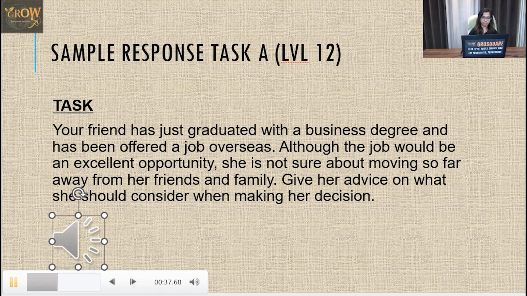Also, since it's a higher paying job, you would be able to take care of your family more, because I know that your dad has some health issues and he's not able to take care of himself. So because of that, you would be able to take care of your parents more. Also, I know that your job is providing you one free ticket. It's a return ticket back and forth once a year. So you would always be able to come and visit your family. And when you're visiting your family, you'd always be able to visit your friends.